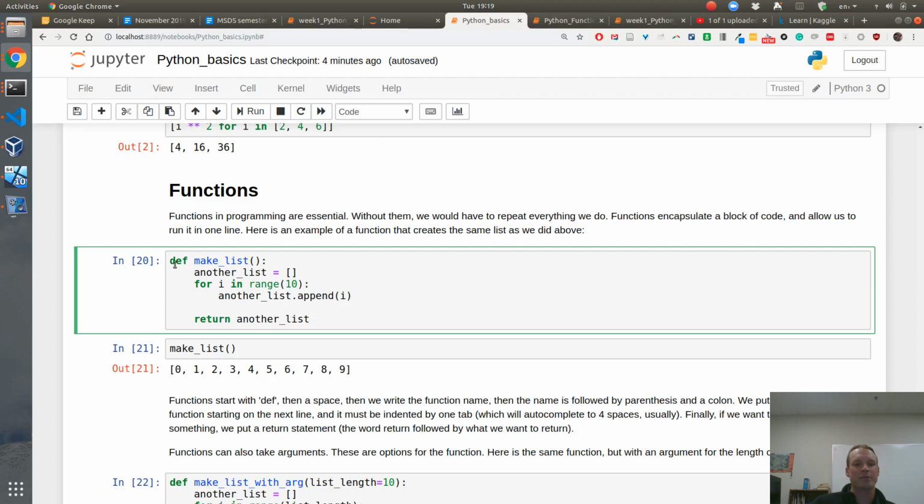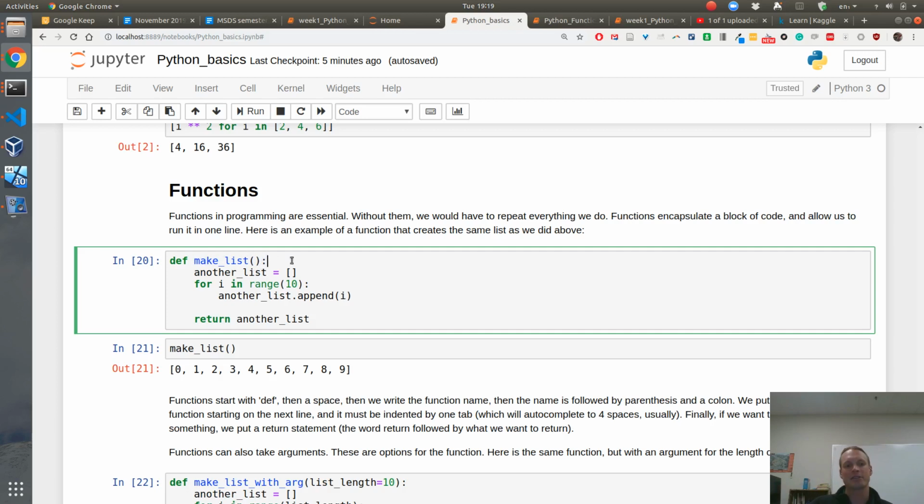But in general, functions look like this, where we've got the same code we looked at above, where we make a blank list, loop through the numbers 0 through 9, and then just add those to the list. With a function, though, we've got this keyword def for define. We've got a function name, and then we've got some round brackets with a colon at the end.